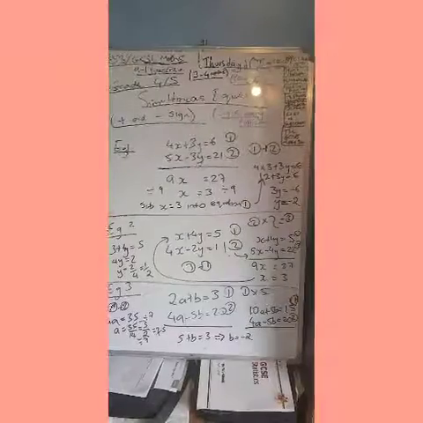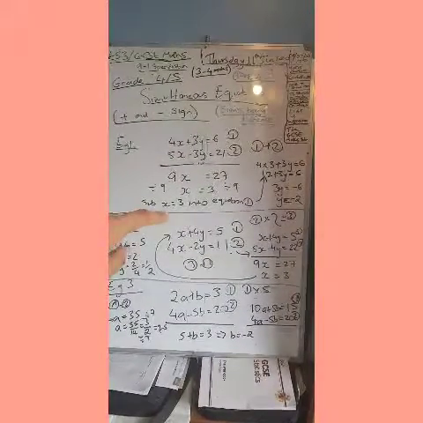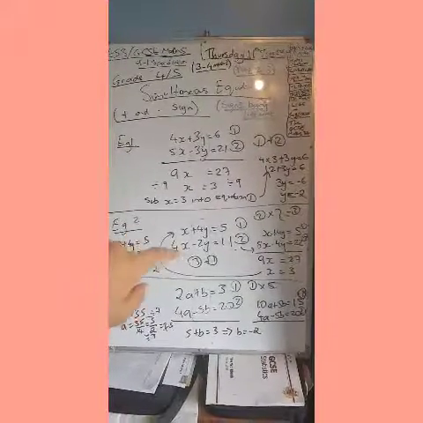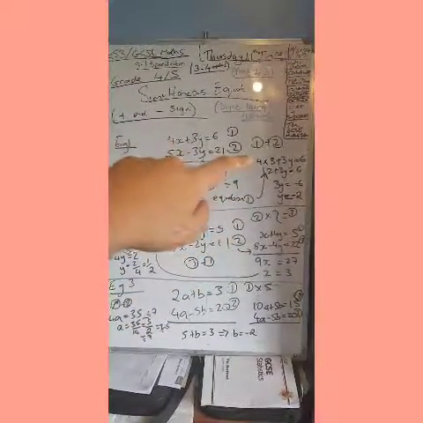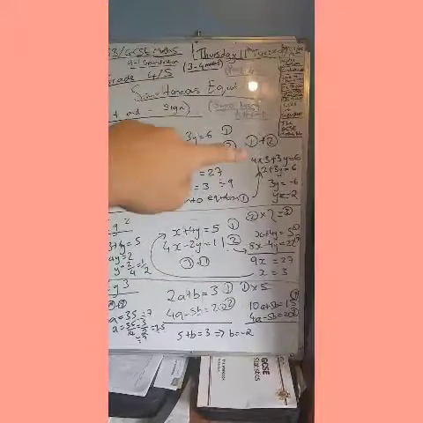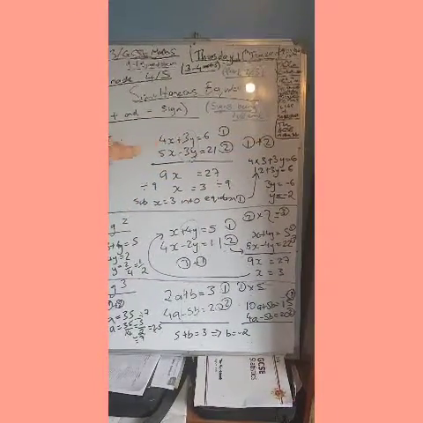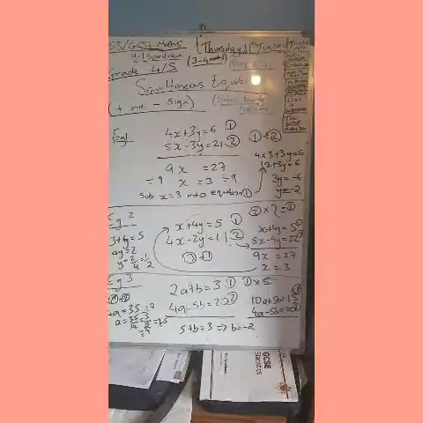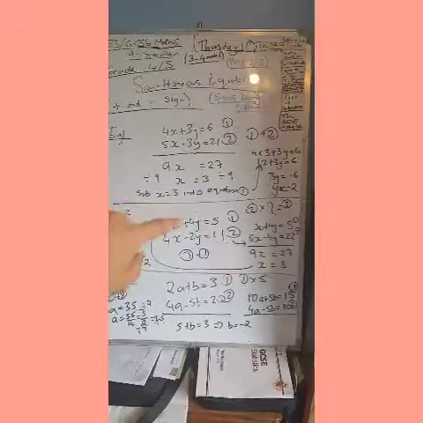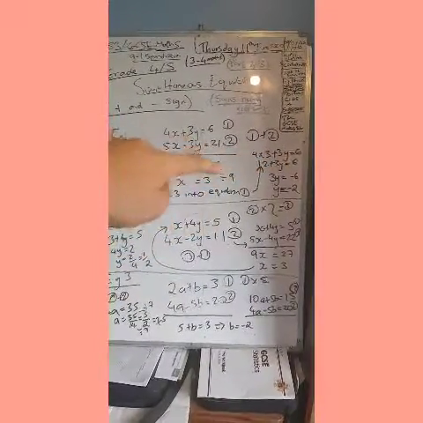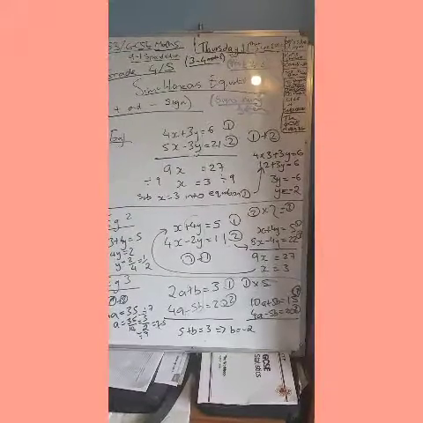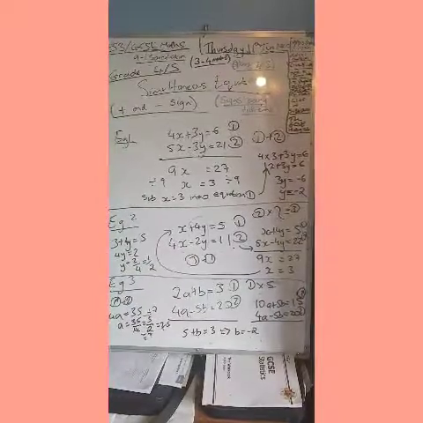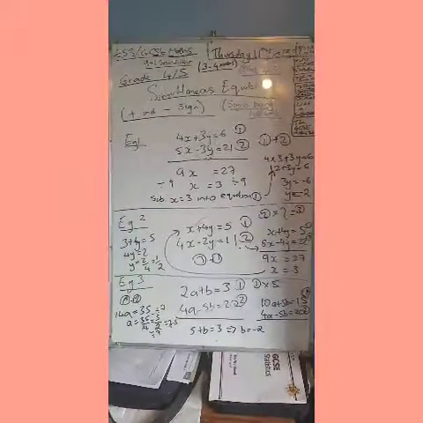Right, so I then sub in x equals 3 into either equation 1 or equation 2. I've gone for equation 1 because it's just a bit easier. So 4 times 3 is going to be 12 plus 3y is equal to 6. 4x means 4 times x. 12 plus 3y is equal to 6. Rearrange that, I get 3y is equal to minus 6, so minus 12 on both sides. And then finally divide both sides by 3, so I get y is equal to minus 6 divided by 3, which is minus 2. So that is that one there, guys.